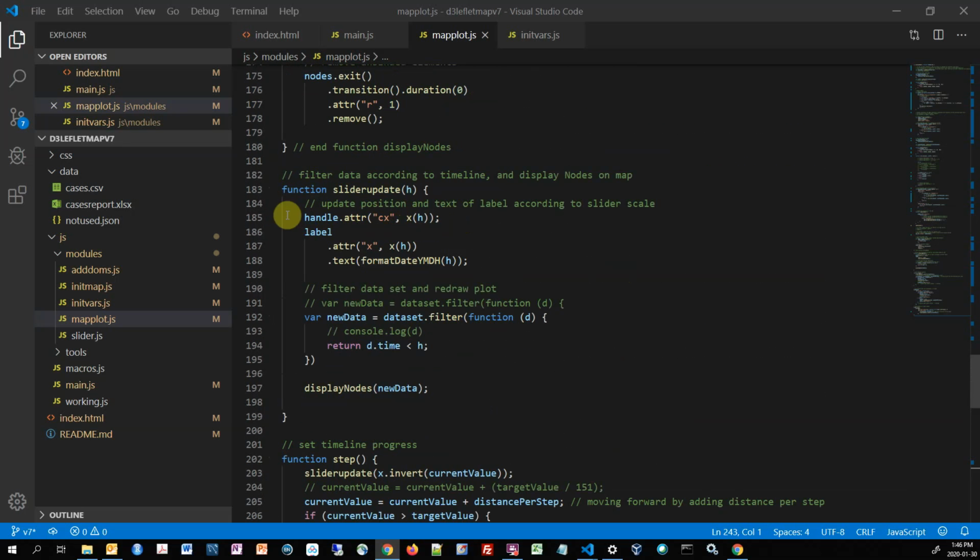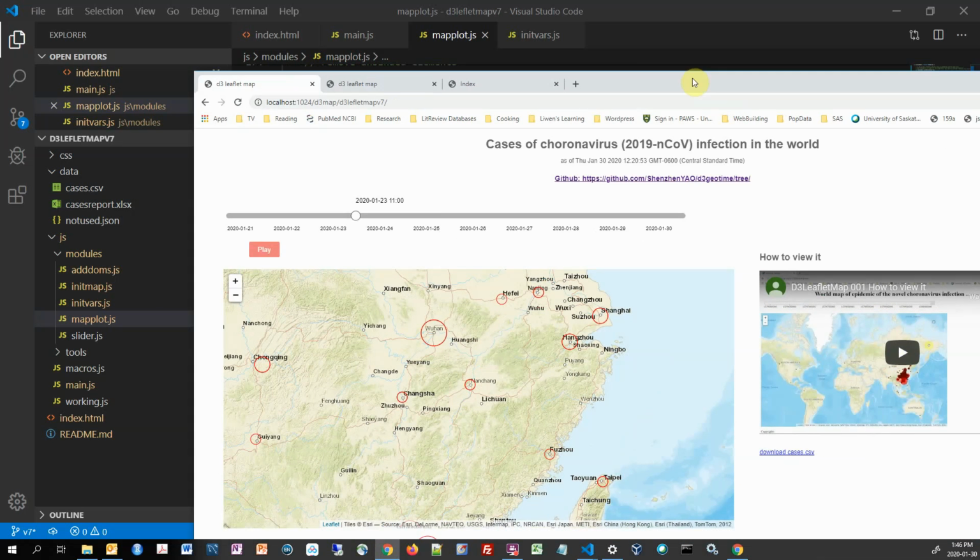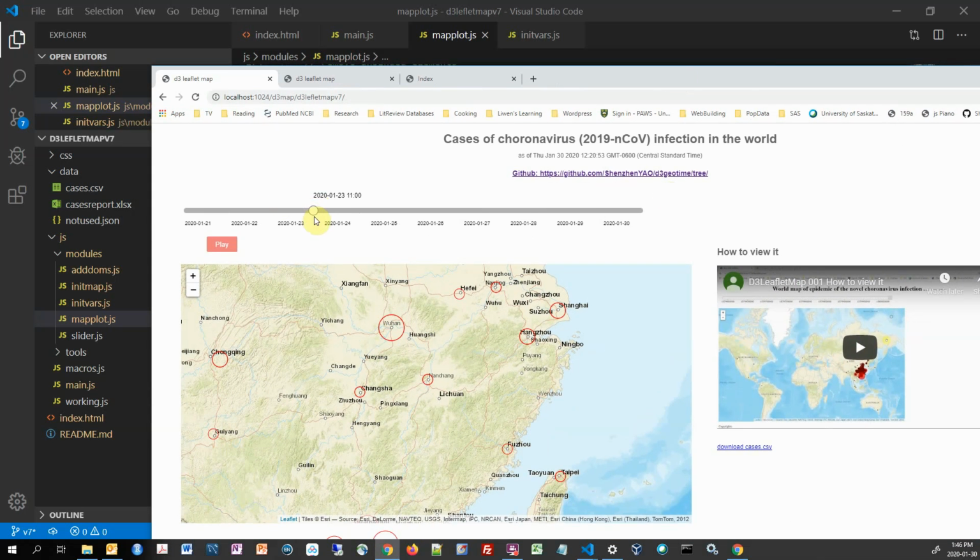So if you have a mouse click, you're clicking here, then I am going to assign the x value of this handler and let it move here. But note this: when I click here, the mouse position is here, but the handler actually moves a little bit far away from this. And this is a bug I need to fix later.